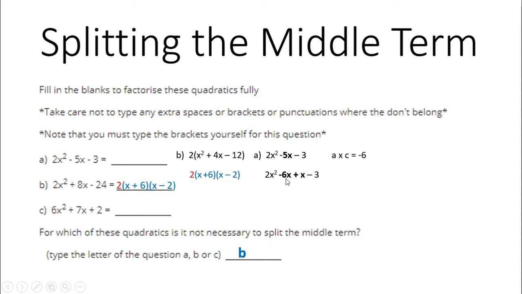Now when you're deciding which order to put them in, it doesn't matter, but I put the negative 6x first because I know that has something in common with the 2x squared. And then I just put the x behind. It really doesn't matter the order, I just thought it would be easier for me. Now my next step is to factorize by grouping. Looking at the first two terms, I ordered them that way because I thought I could divide them both by 2. But not just 2, 2x. So I factor the 2x out of the first two terms, and I look at the last two terms and they don't seem to have a common factor.